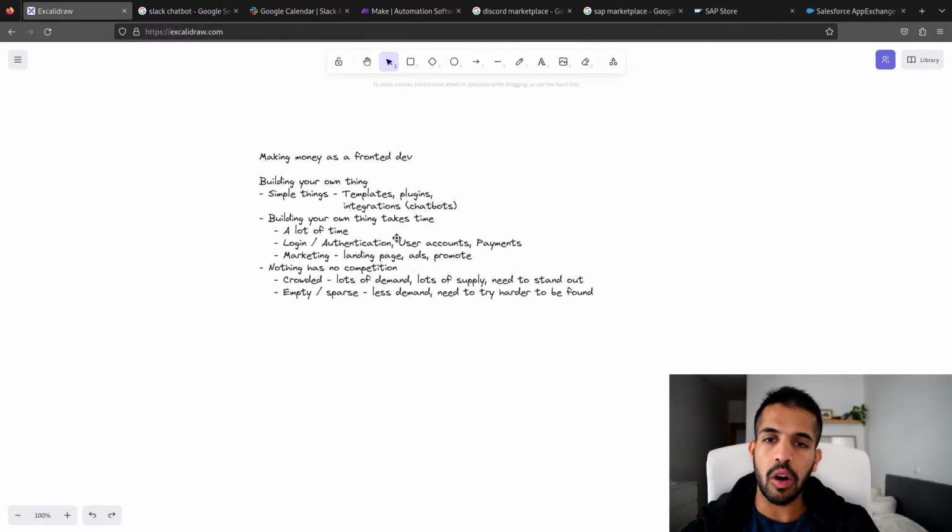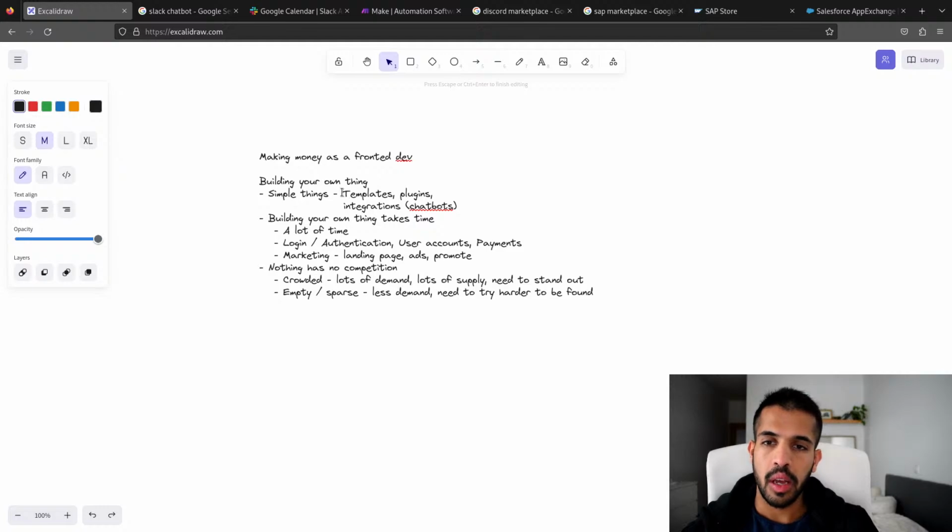But a lot of these spaces, there's a lot you can do with just building small stuff, building templates, building plugins, whether it's for Slack, whether it's for WordPress. This is probably a better place to start because there is already a big demand and there's already all the infrastructure set up. So you don't need to do your own work to set it up from scratch. The hard thing here is that you need to stand out. And in this case, I guess you really need to come up with something that people want. And that is the really hard part.